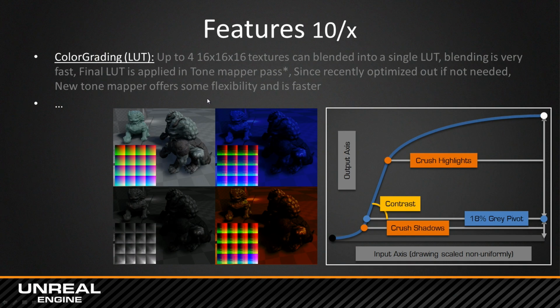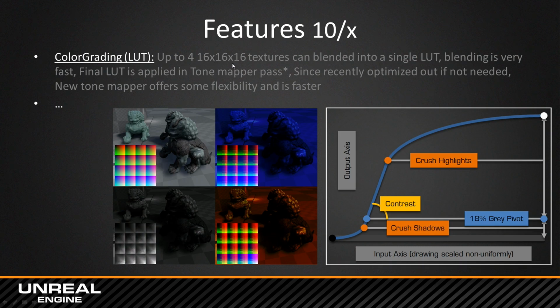One thing that is in our post-processing is the color grading lookup texture, and that we have had since quite some time. It's a useful feature, but if it's not used, then the performance cost of that one might be something that you do not want to pay for. So the feature works like this. We blend multiple small lookup textures, which are kind of like a three-dimensional texture, together into one volume texture. That's really a three-dimensional texture if the hardware supports it.